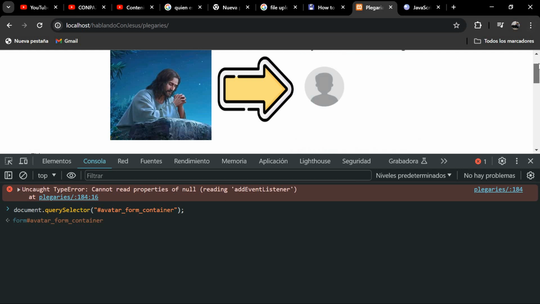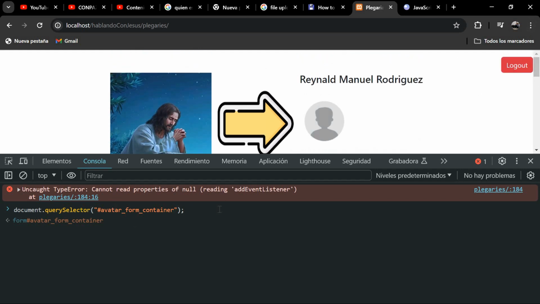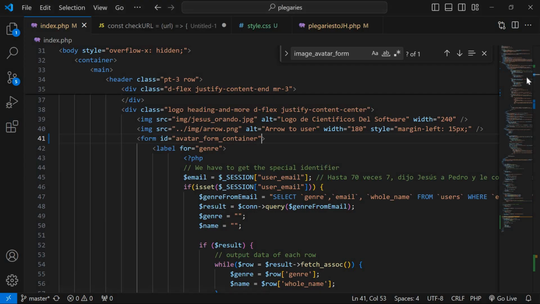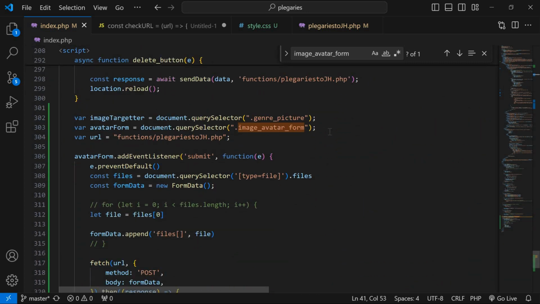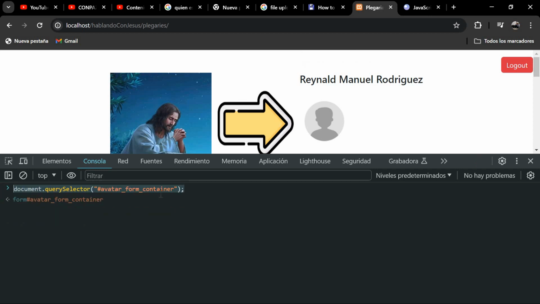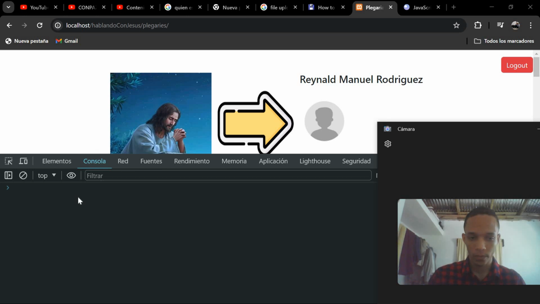But after that, we have to choose the input. I mean, to be honest, that is okay. Okay? So, yes, it will work like that. Why? Because in that form, there are only 2 inputs. And those 2 inputs are activated depending on the server side response. So, we have what we needed. Let's go now and check how it responds. There you have it. Now we don't have an error.